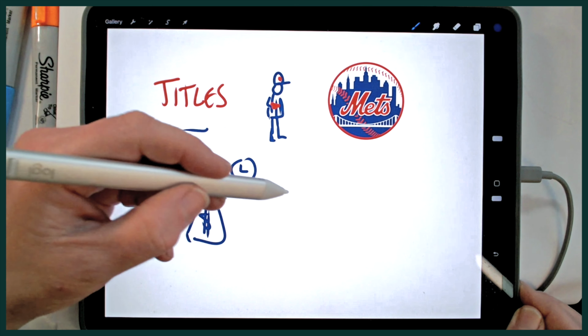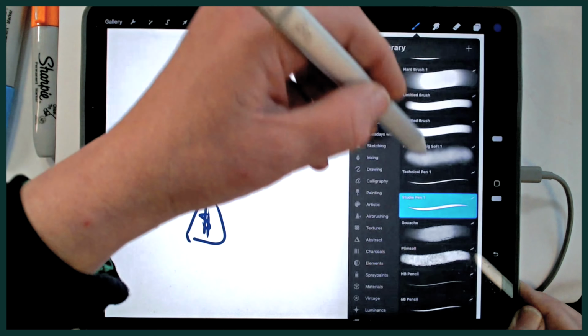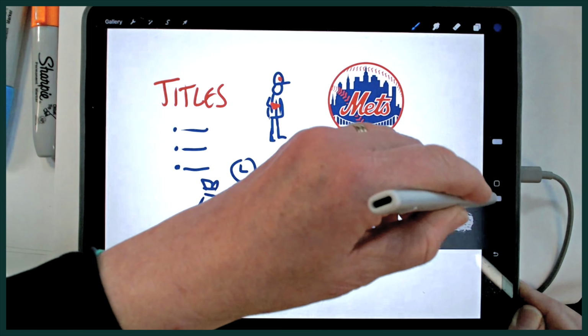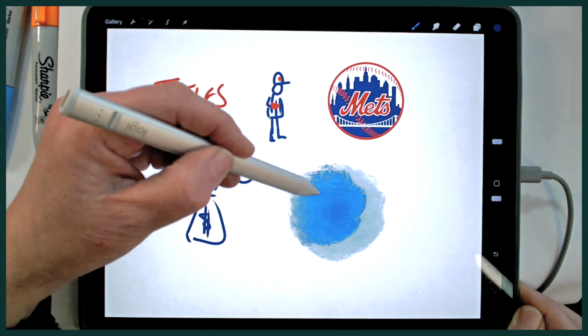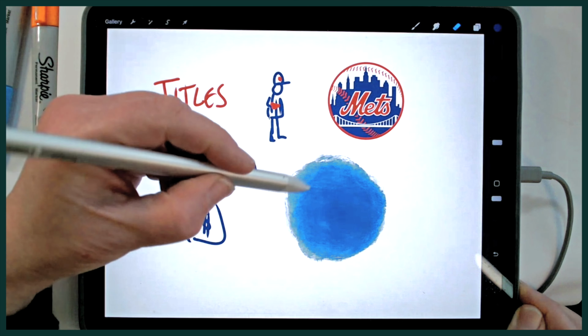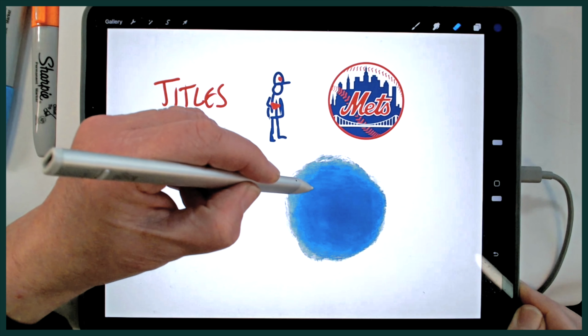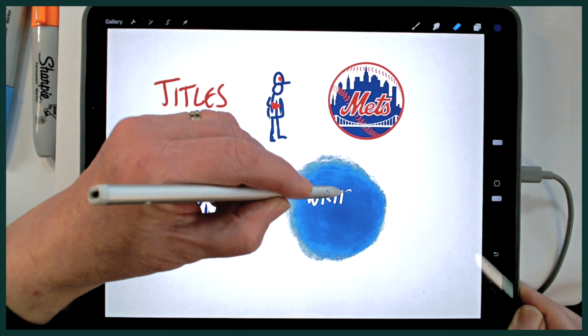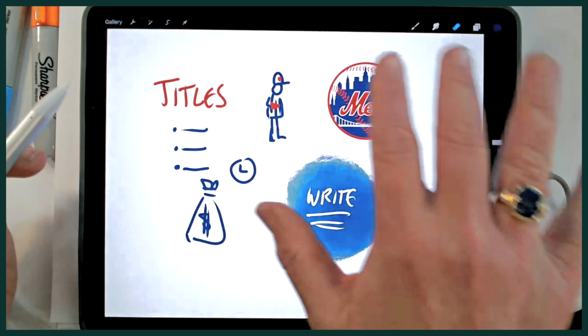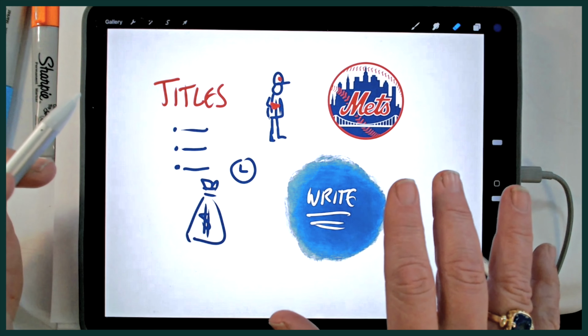But as you can see, I can use a different brush and maybe do something in a kind of half tone. And I can use my eraser to write something on that halftone, but all of it becomes the same general palette.